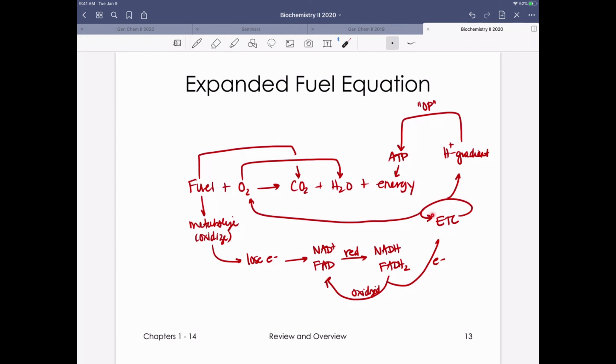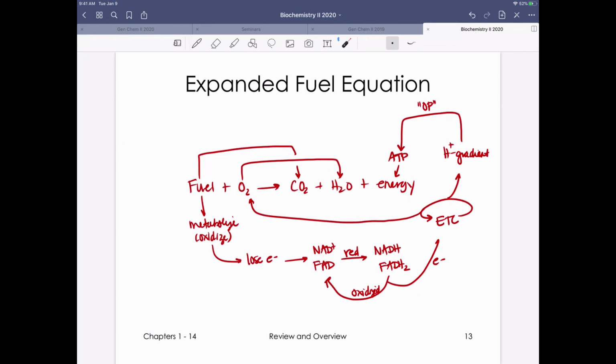As the electrons make their way through the electron transport chain, chemistry happens to allow for the synthesis of a proton gradient. That proton gradient is then dissipated to generate ATP in a process that we know as oxidative phosphorylation, and that is the nature of the energy that's produced. So as these electrons finish their circuit through the electron transport chain, they are delivered to the final acceptor in the electron transport chain, which is oxygen. As oxygen receives these electrons and itself is reduced, that's how we generate water in this process.